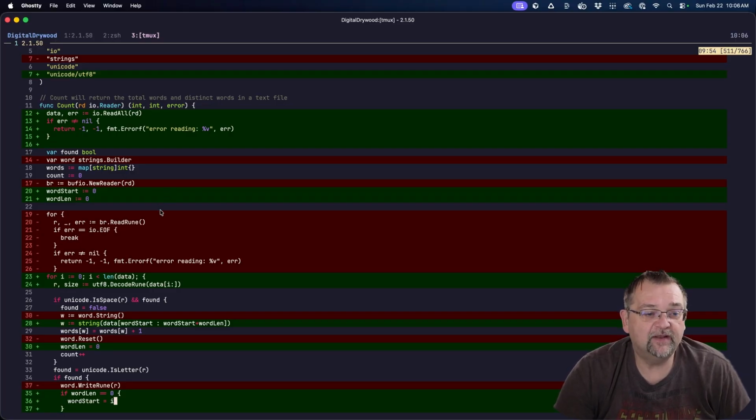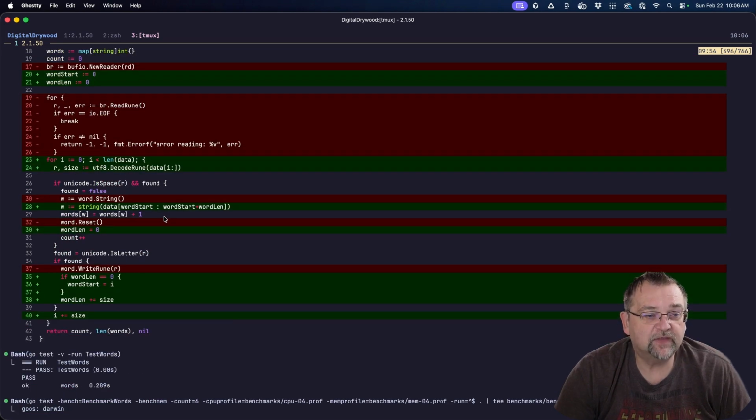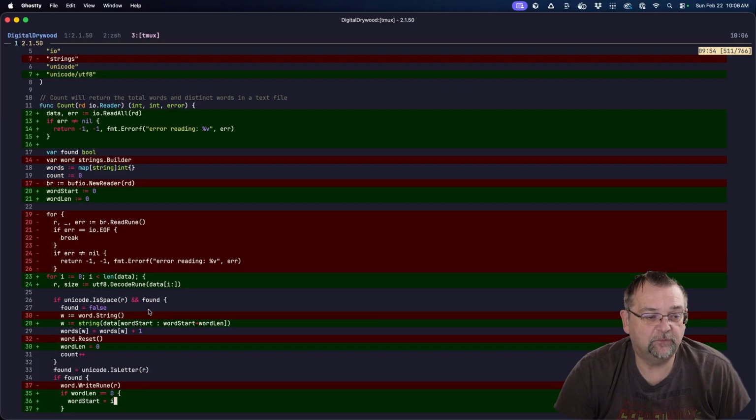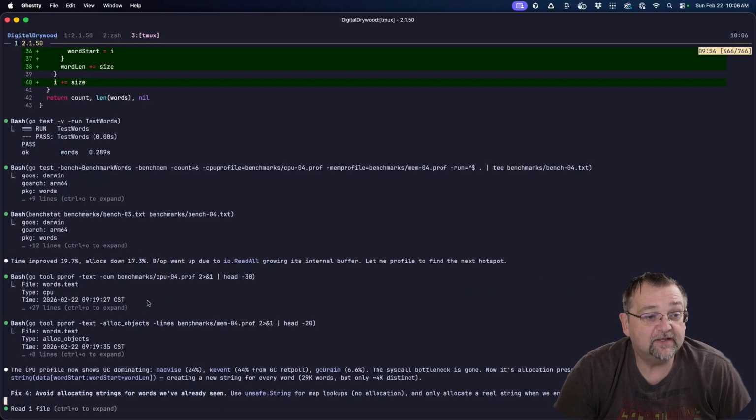Now, again, that initial byte slice that we're making here isn't really big. I think they're doing a 4096 on that byte slice if I look at it. And so that's not huge. But again, I just really don't like anytime we pre-allocate those types of slices. So again, that's what they're going to do here. They're going to run it, and it does actually increase the performance, right? But not as much. So our allocations are down a little bit more here at 17.3%.